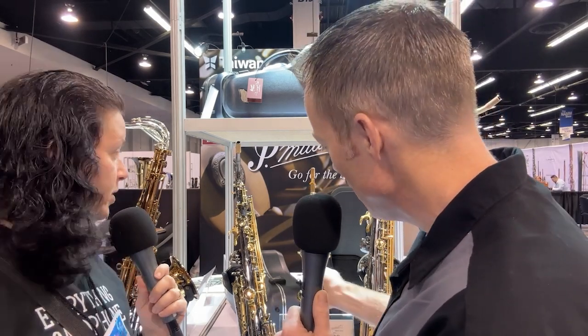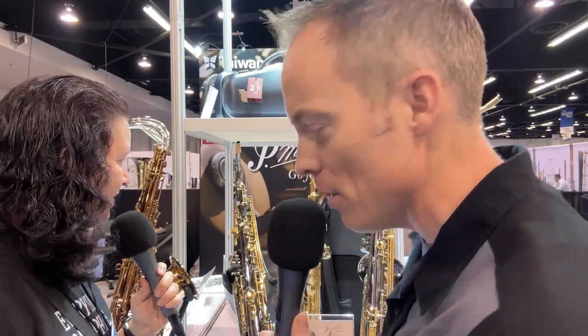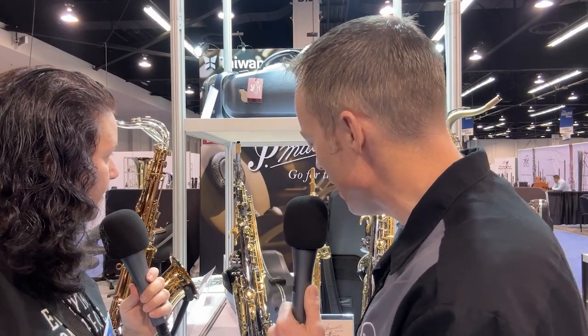You know, I remember some of the old flight cases, they were great protection, but they were very heavy. Yeah. And this case will actually stand on its end. So that's important. The little legs you see there aren't eye candy. They're not just there to look cool. They actually work. So you can see the alto is standing there. The tenor will indeed stand up as well. So pretty excited about that.